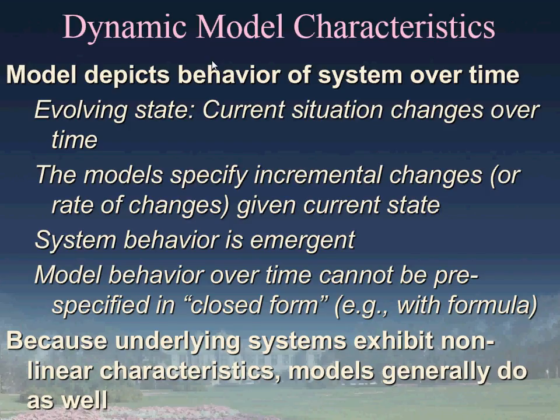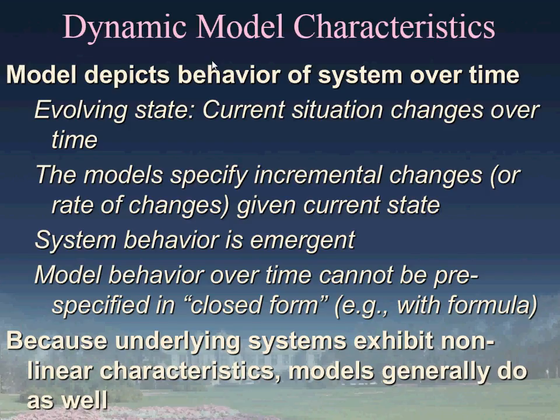The system behavior here is emergent. We don't pre-program that expanding disk. We don't say it should be gray inside and yellow outside. We don't tell it that. It tells us that. It's emergent from the model. Why is it so important? Because the world exhibits lots of emergence. Traffic jams being a case in point. There's nothing that's forcing there to be a traffic jam. It's a confluence of a bunch of factors, and that results from it. The model behavior over time typically cannot be pre-specified in closed form with a formula. This is in contrast to a Markov model, actually, where we can pre-calculate with traditional Markov models.